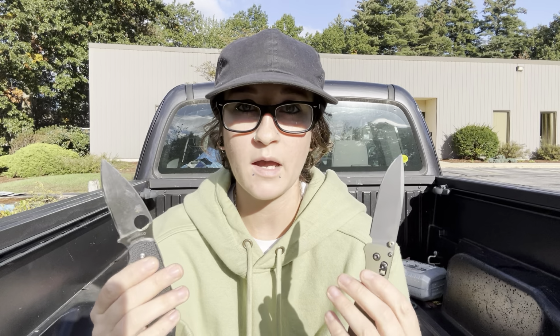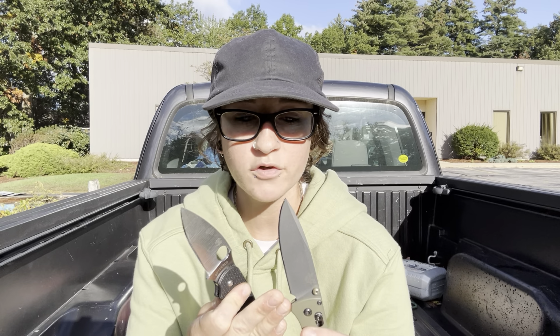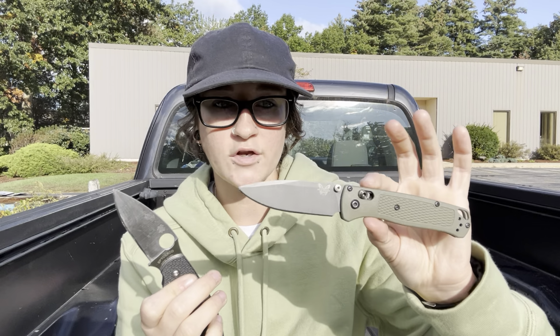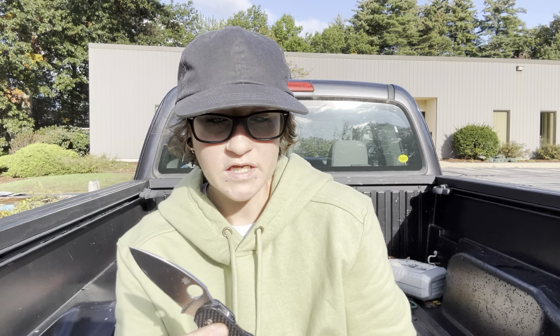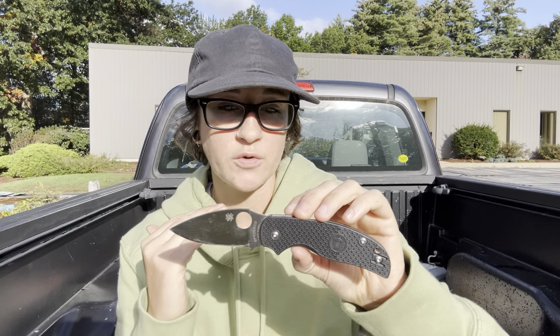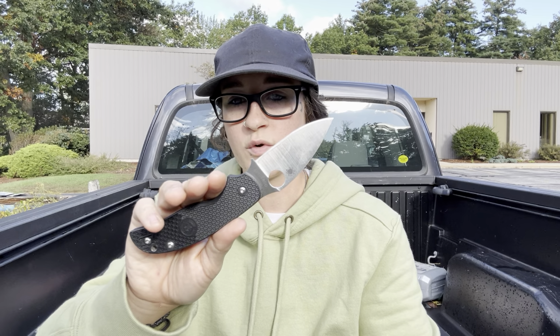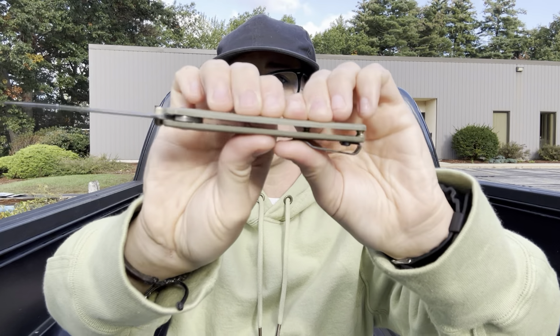So two totally different outcomes from these. I'm honestly happy and impressed with both. I think you have to be more careful with the Benchmade S30V because it is chippy, but if you put a highly polished edge on it, it does incredibly well, and the edge retention just lasts forever. I was really enjoying using this. And the Sage 5 Lightweight is just such a workhorse. It's extremely lightweight but very durable because it has those full liners. These are both lightweight knives coming in at under 3 ounces. This one's 1.8, this one's 2.8 or 9, I think. This one has full liners, so you can't flex it. This one, you can just completely mush around.